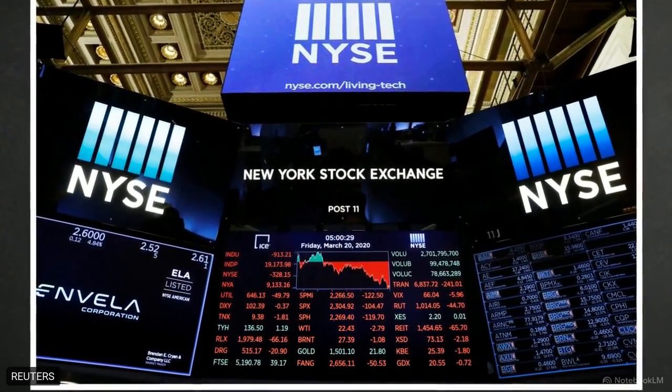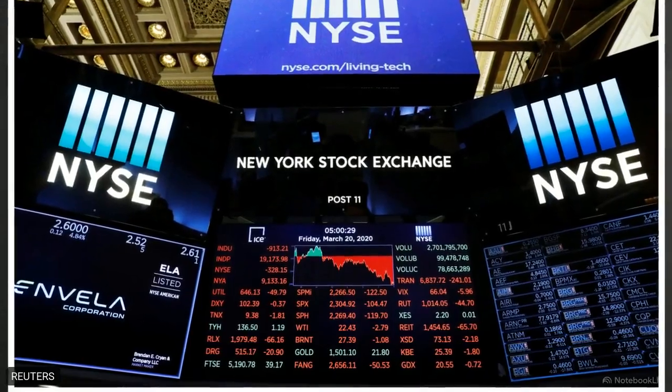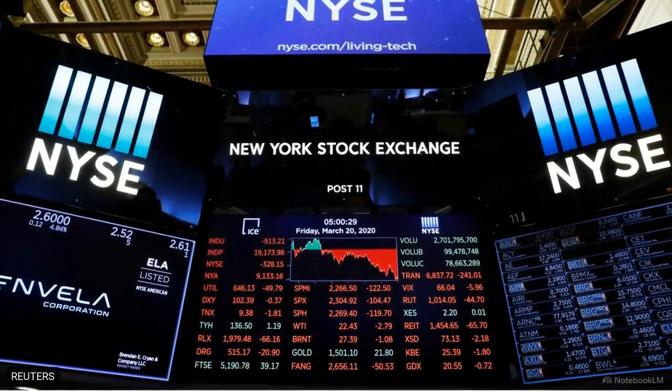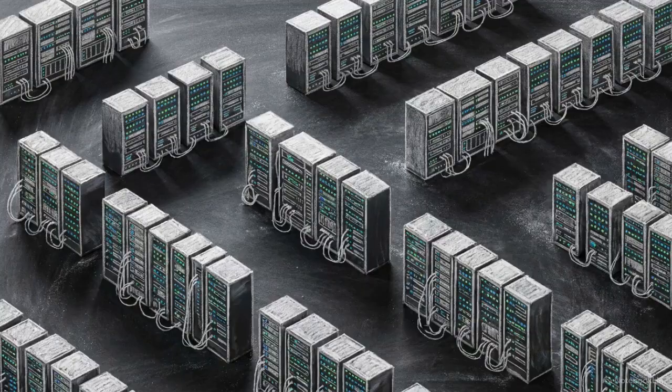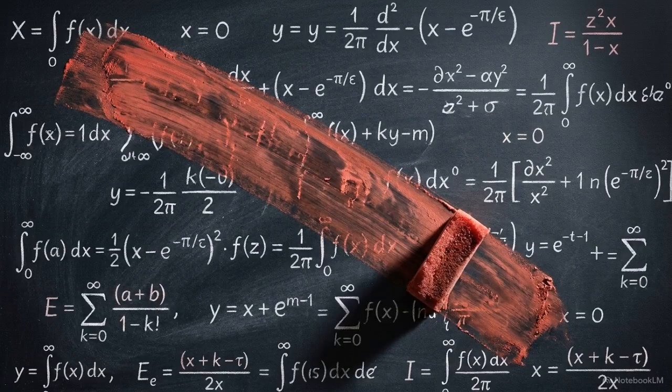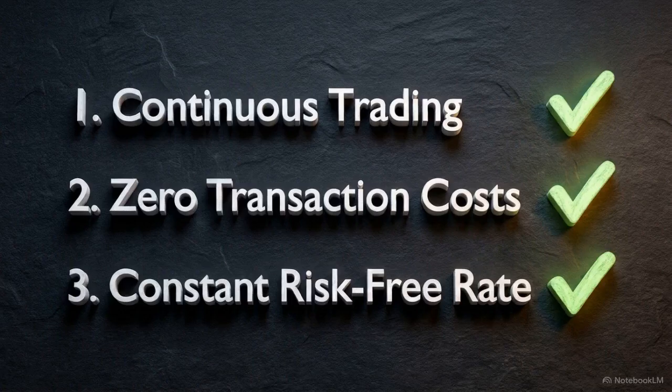During the COVID-19 crash in March 2020, implied volatility spiked to record levels, yet the options market continued to process risk, clear trades, and recalibrate surfaces dynamically. Black-Scholes is objectively, mathematically, and empirically wrong about how human markets actually behave. It assumes continuous trading without gaps, zero transaction costs, and a constant risk-free rate.